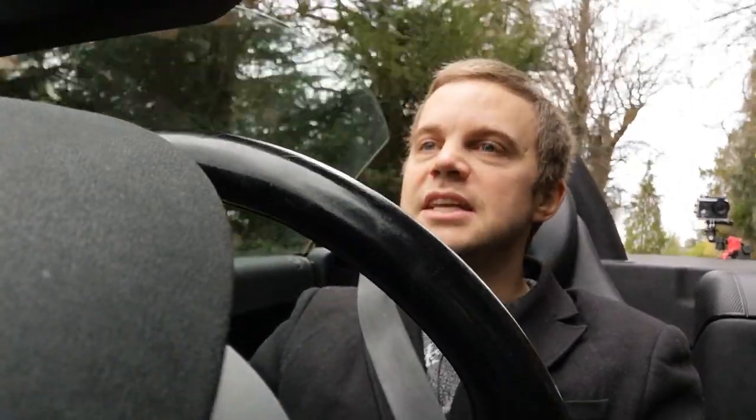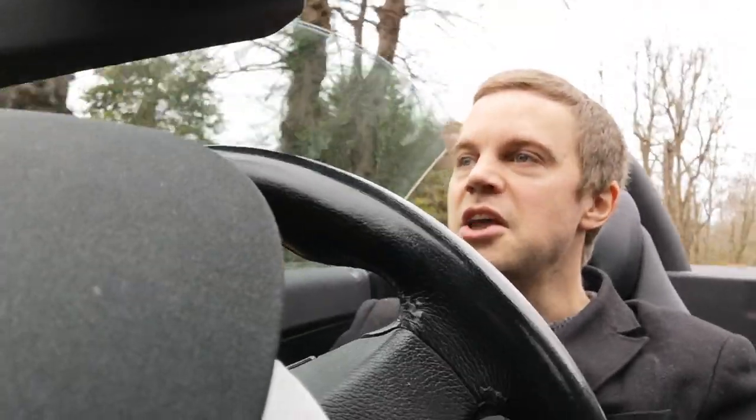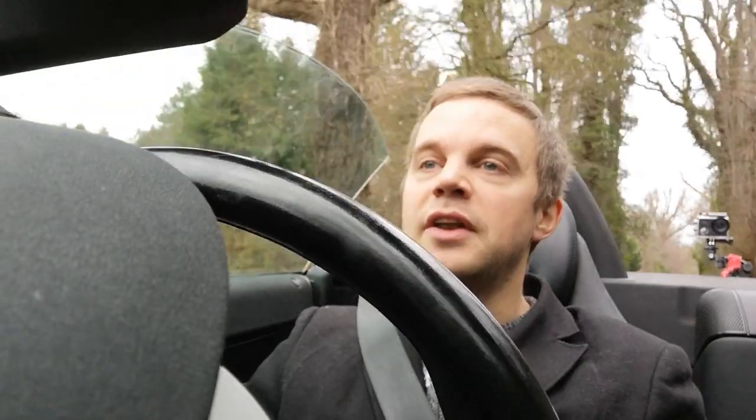It's also got motorized seats with memory functions on them. So you can set the seat into the position you want, save that position, and then even if someone else drives your car and messes around with the seat positioning, you can just put it back by the press of a button. That's quite nice. I've only ever seen that once before, on a hire car we had out in the States — it was more basically a tank — but it was nice then because we had three of us driving the car, and it's nice here to have nonetheless.